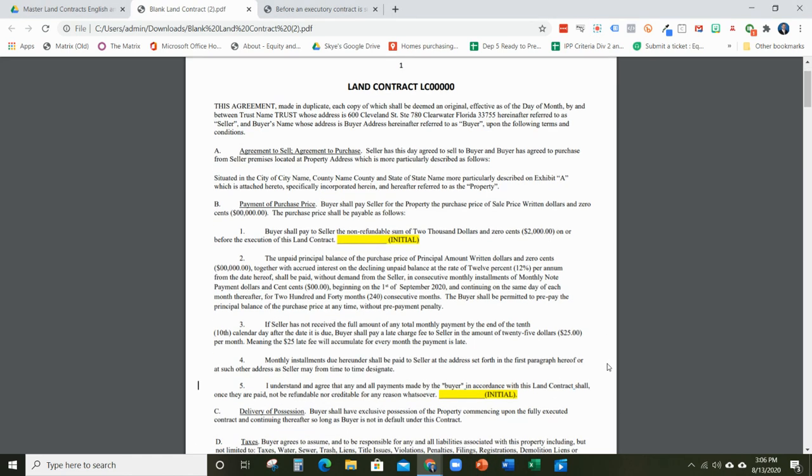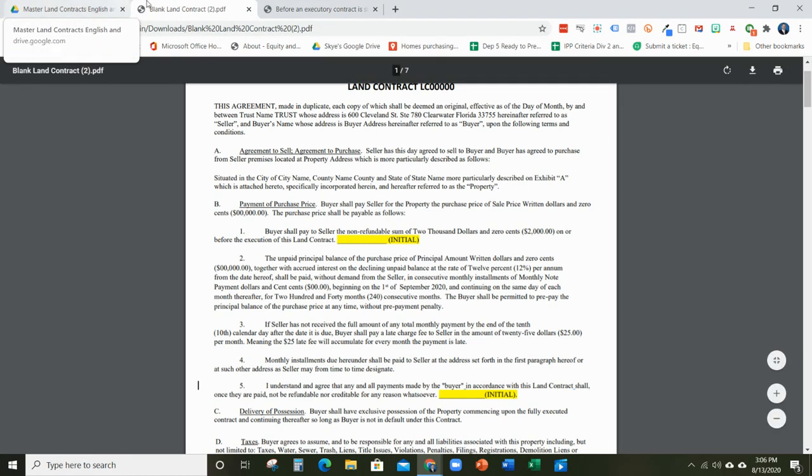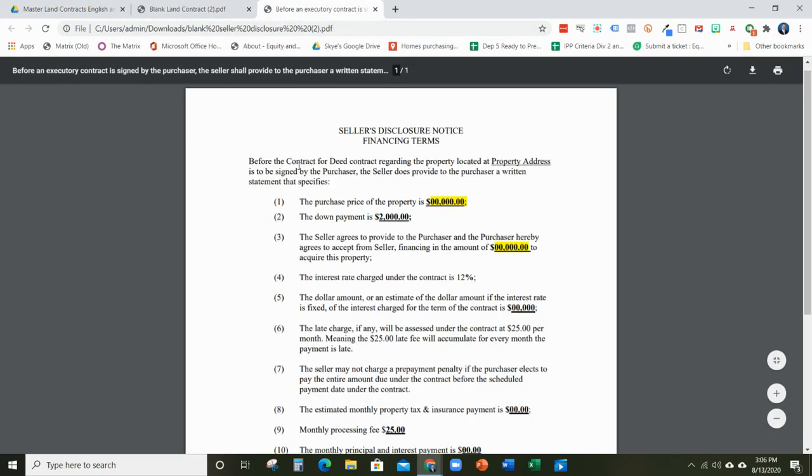In this video, we will go over instructions for filling out the land contract. If you have made it this far, congratulations. You are very close to owning your own home. At this point, you should have received an email with attachments that include important instructions, a land contract, and a seller's disclosure, which looks like this.